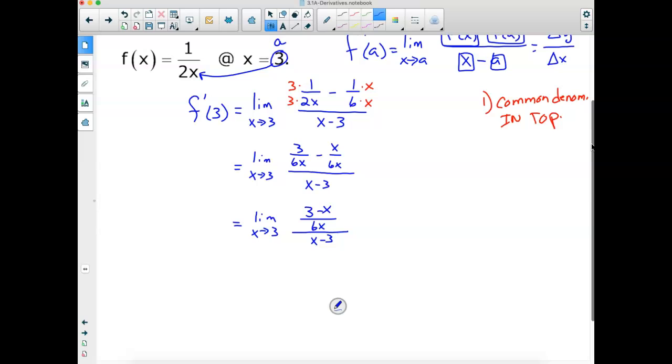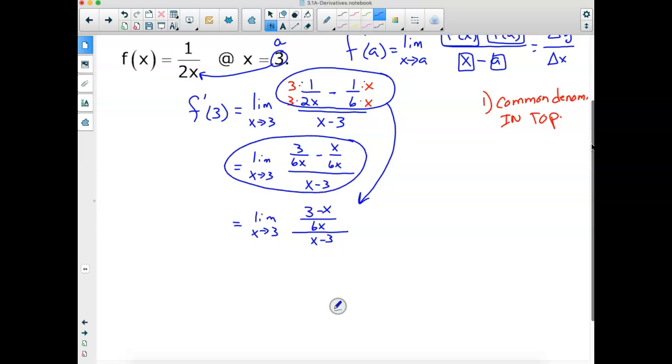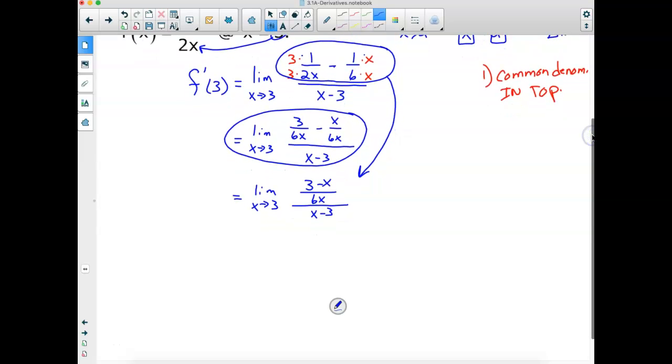Like I said, typically you can see your common denominators up here. You can probably see it's 3 minus x over 6x. And if you went right past this one, that's okay. I need work, but I don't need every intermediate step. I'm hoping many of us are beyond some of that stuff right now, but I do need something. So here, remember now, I'm really dividing fractions, and when I have one fraction in the top and one in the bottom, the next thing I'm going to do is invert and multiply.